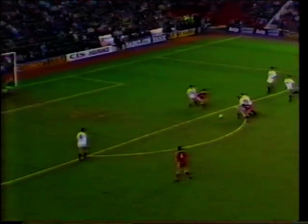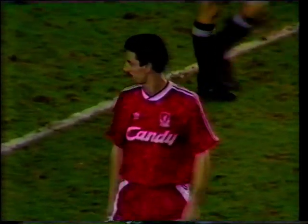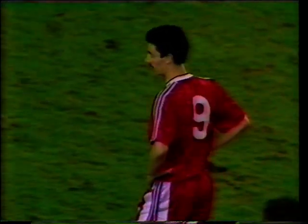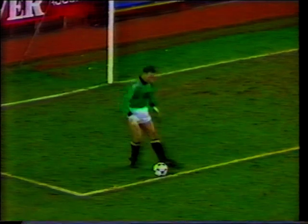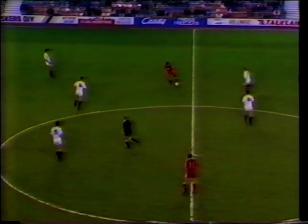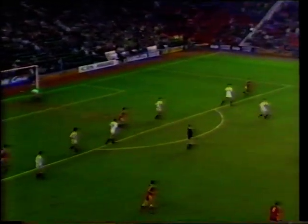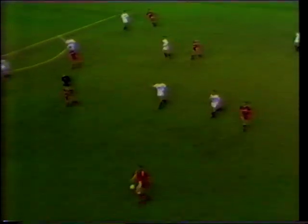Venison, Rush. Nice turn by Rush. Good tackle by Thorne, but chance for Rush. Ian Rush, goal number 15 beckons there. Beautiful turn by Rush. Got a lucky bounce there, and the shot well wide. Hughes losing out to Barnes. McMahon. Beautiful ball by Rush to Nicol. Chipping to the far post, there's Coleman. And Thorne, but only as far as Whelan and Staunton.